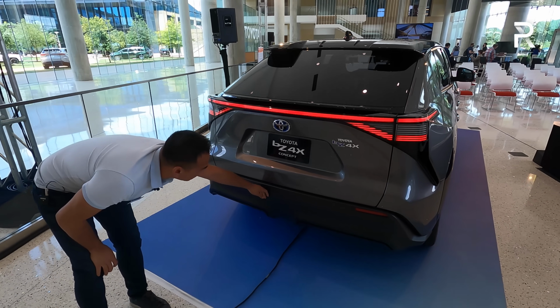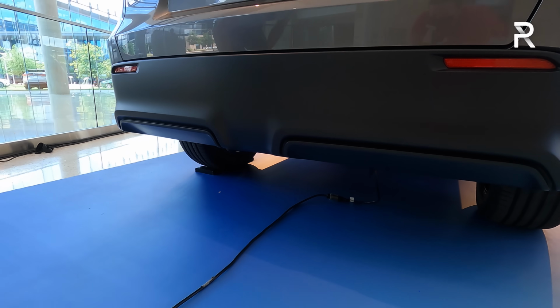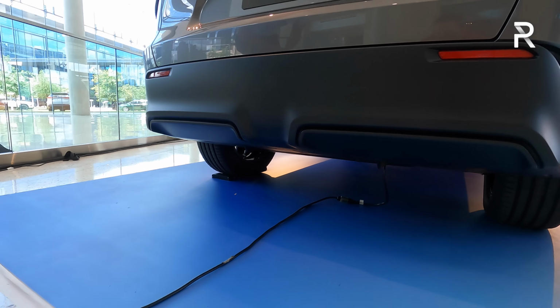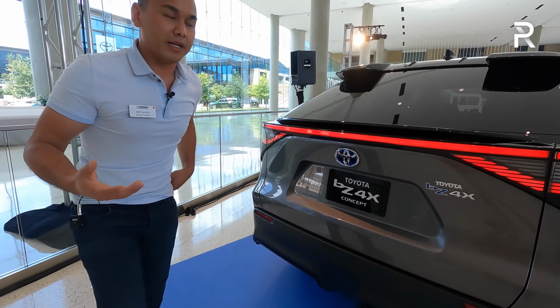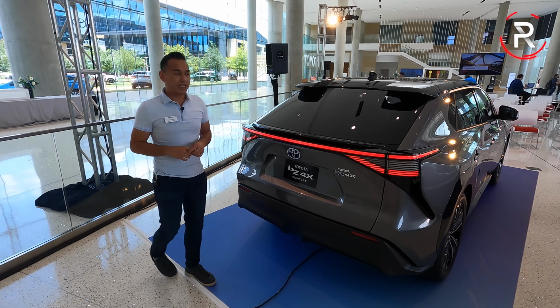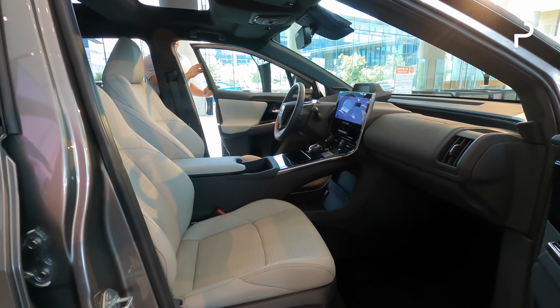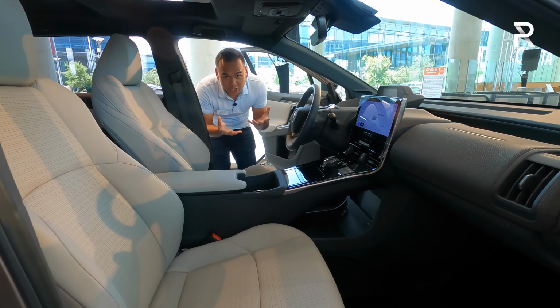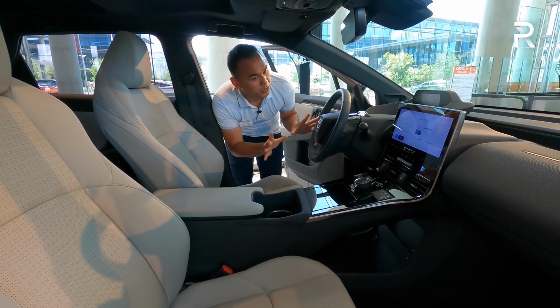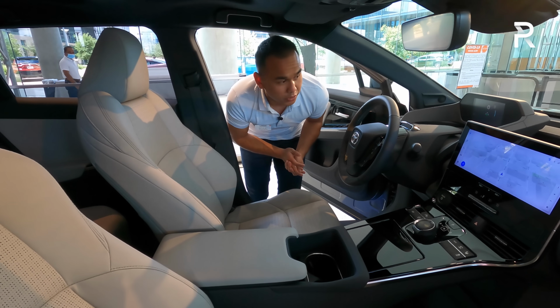Down here you can see there are some black painted, or looks like gray painted accents here. Of course, no visible exhaust tips, and I can't show you what's underneath the rear cargo area because this does not open. It's an early prototype model, but I do want to show you guys the interior because Toyota said that I can show you that very quick. Now, because this is a hand-built prototype, I can't actually sit inside here, but I can show you the interior because this interior definitely is a lot different versus every other Toyota product.